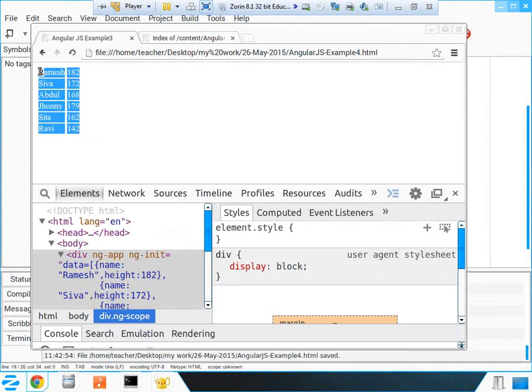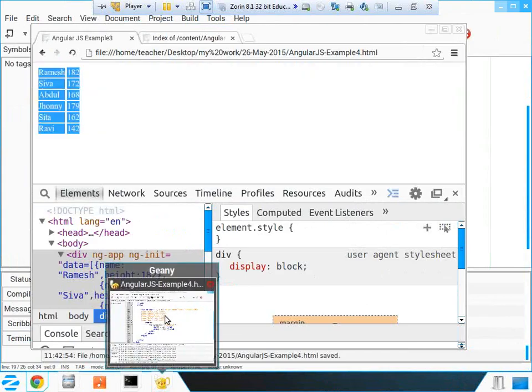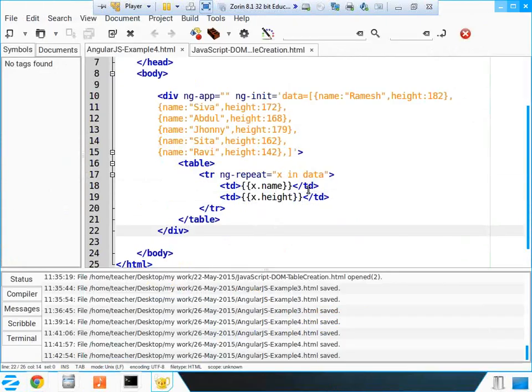Now the question is whether we can get the properties from inside x. Can we travel through all the properties of an object in the order they are written? That is the question that arises. This is one way of solving the problem. Let me solve the problem in a different way.